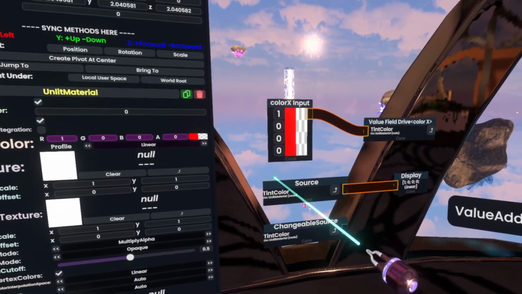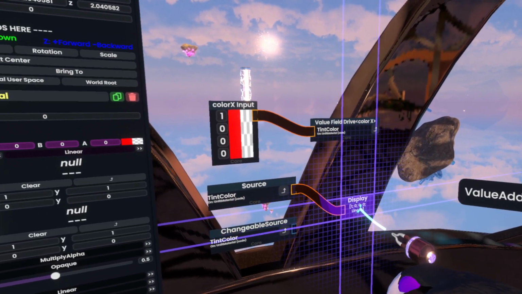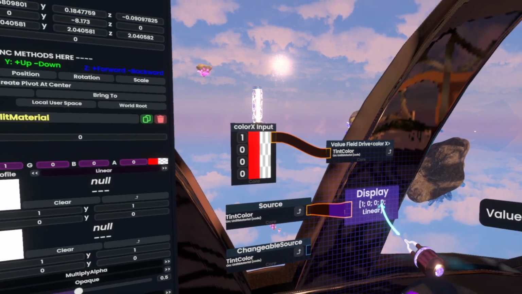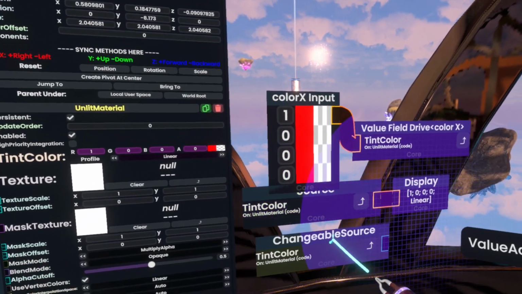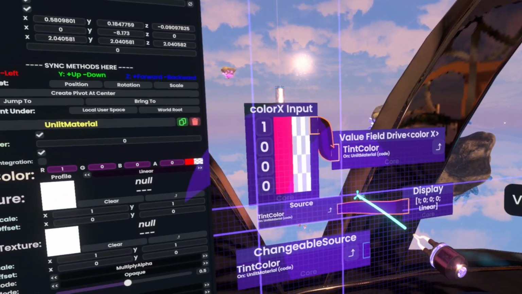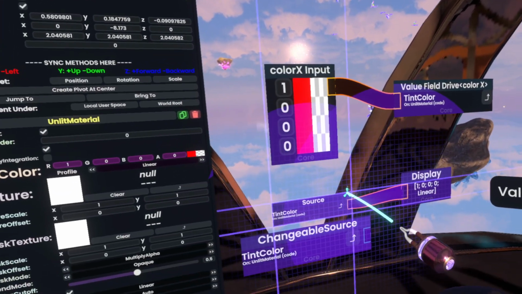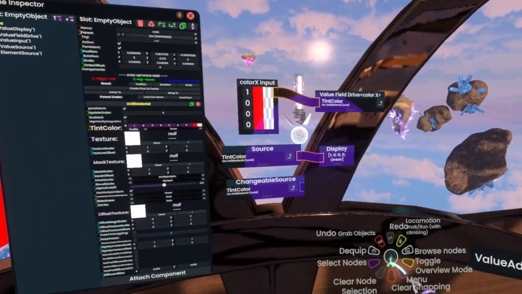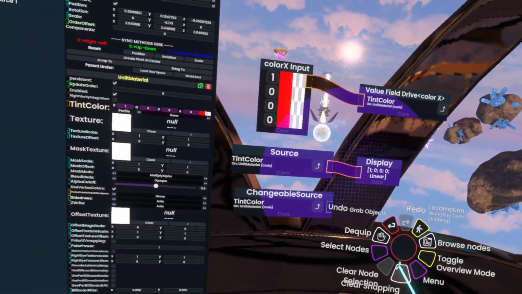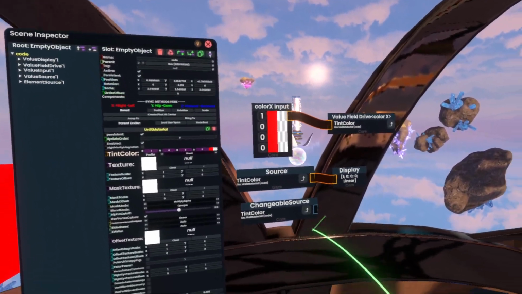However, that's not all that this tool can do. We can also grab a node and then set snapping plane, which will then lock the snapping plane to specifically this node. So now if I just grab all of these nodes, it'll actually adjust these nodes to our other node. And as you see, we now have this very nicely set. Now if you want to undo that, we then simply, in the context menu again, click clear snapping plane.